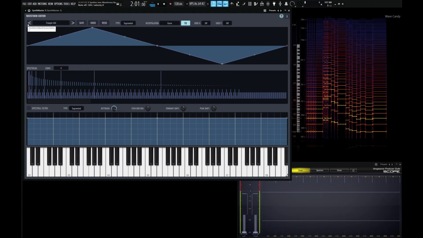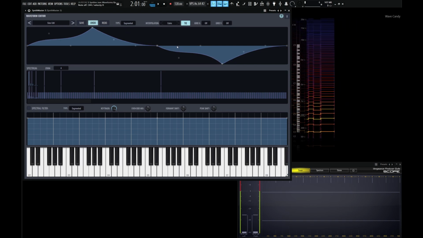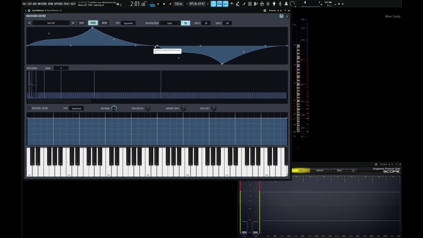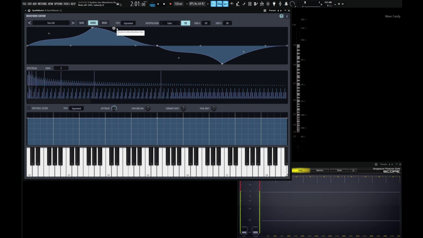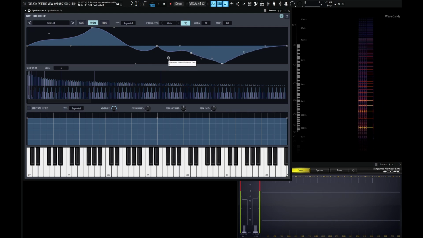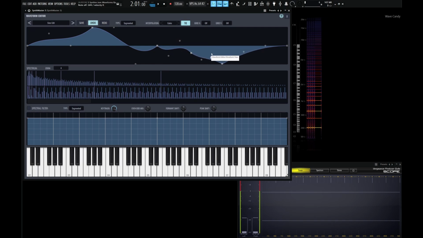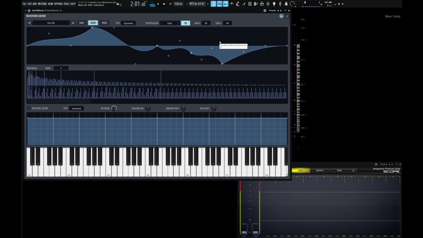And then if we go back to the sine one more time here, and then we select the menu, and then we go down to cubic, this one's a little more interesting because between each 2 points, we're going to have 2 spots where we can adjust curves. So maybe we can bring this one up here, and then this one down here like that. And let's say we add another point right over here with double click. So now we can adjust a curve here, we can adjust a curve here, and then we also have 2 other ones as well. So like I said, all these modes are different, so spend some time with them and maybe find one that you like.